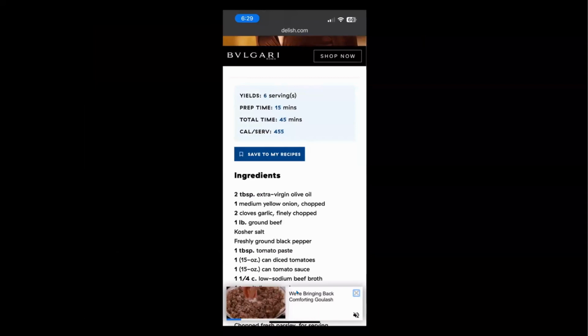I just thought that was a pretty neat little thing that they do, and everybody has the option of doing that. So again, you find a dish you like, swipe up, tap on food, and you'll get some possibilities. This same procedure works if you got a picture of a plant or a flower or a dog or a landmark. You can swipe up and gather more information about it.